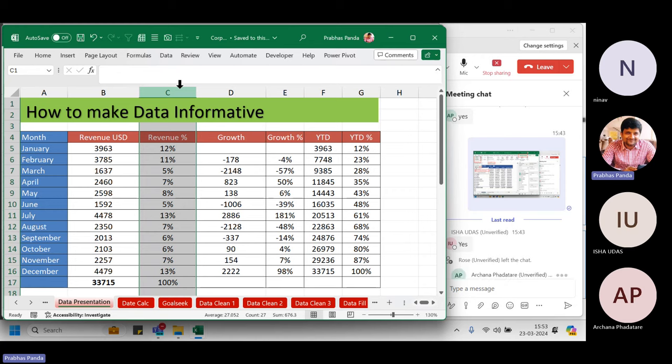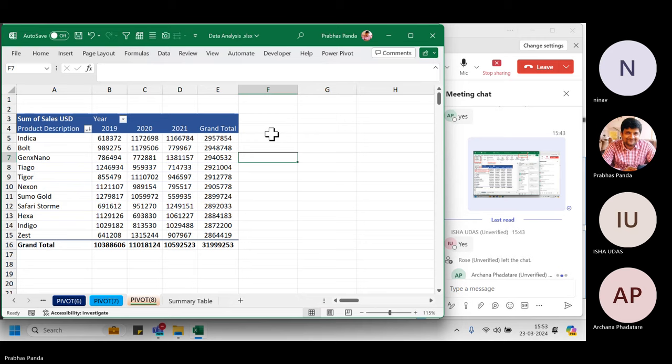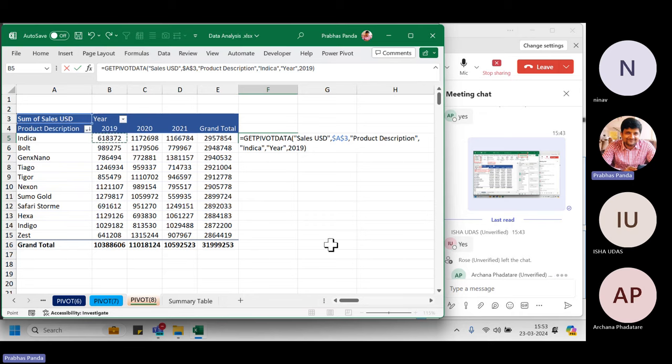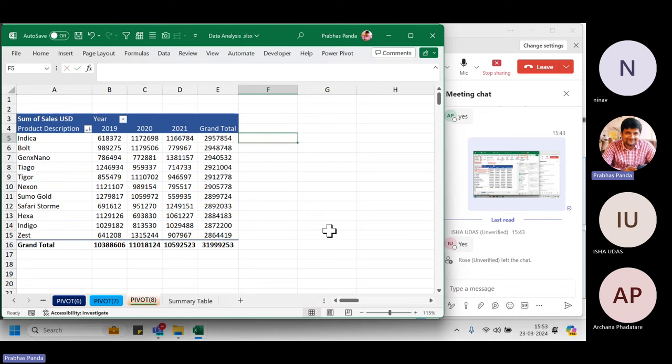But how to bring that? Ideally, to bring this kind of value in terms of percentage, our experts suggest: you can do one thing, go for equal to this, where is it, it's in B5. So go for B5 manually. Why B5 manually? Why not select the cell? If you select the cell, it will take some lengthy function like GETPIVOTDATA, which doesn't help. That's why they will ask you to manually type the cell, divided by which cell, the grand total.